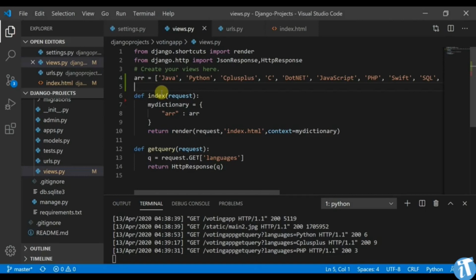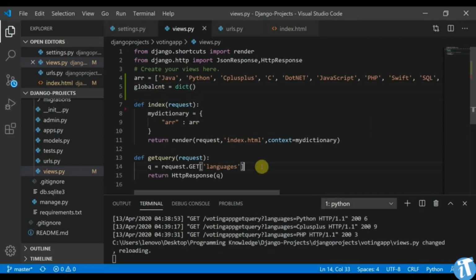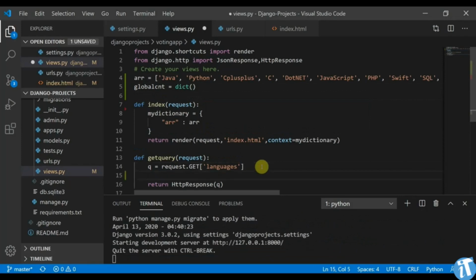We already discussed that part in the coding question as well. So I would quickly give an overview of how this would work. So let me define global count. This is going to be a dictionary data structure. So this works perfectly fine.